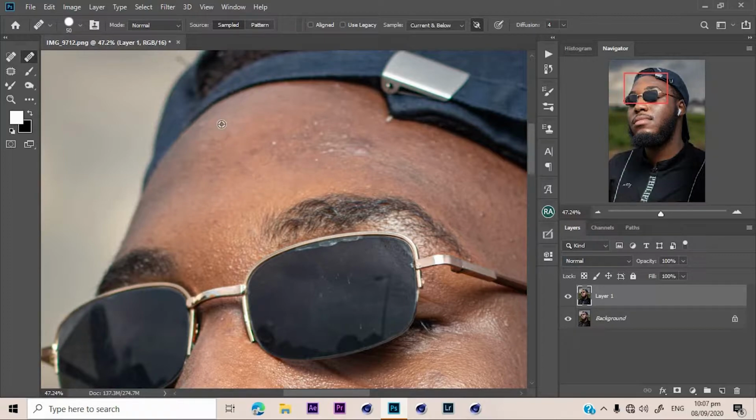You keep doing that. It might look like it's taking time, but that's the best way to get a very precise result on the skin. The alternative is blurring out the whole skin, and you won't really be that happy with your results. Just do something that you're going to be proud of, so that when you look at it, you'll be like, wow, this is actually nice. That's what you've got to do.